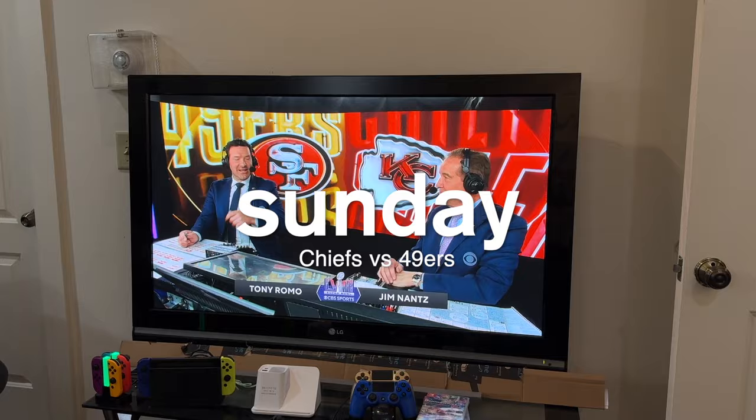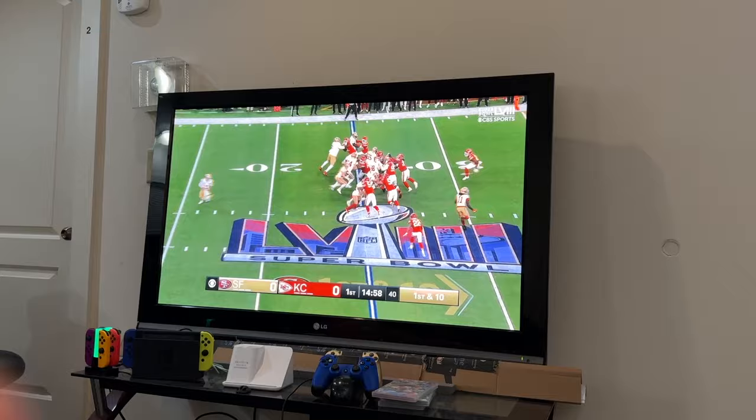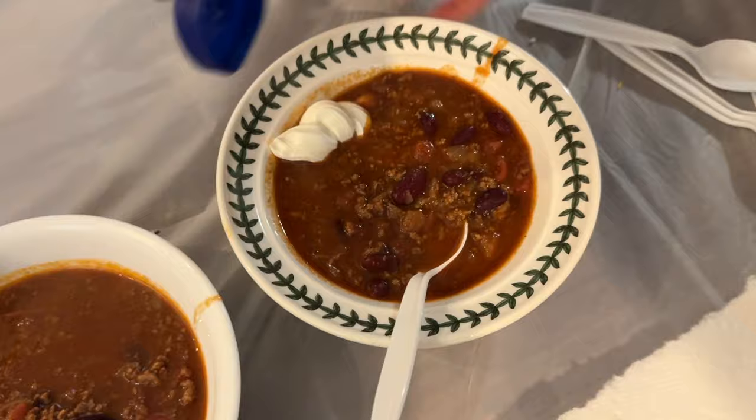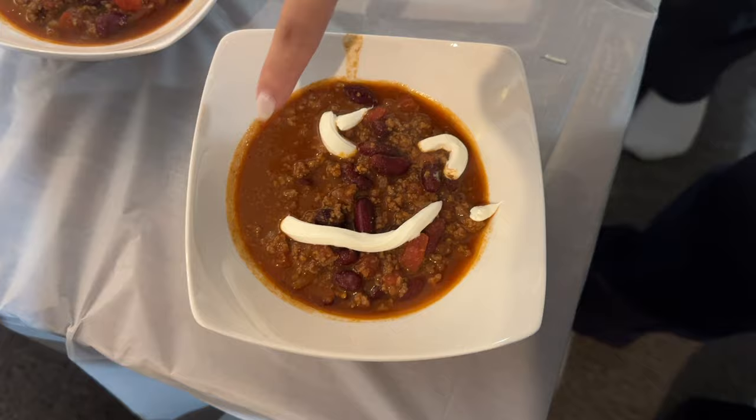Okay, I got it for you, Julia. Oh, that is really huge. And then where are you, breadcrumbs? I'm just helping him out. The chili! That looks really good. Put the sour cream! Yeah! Okay! There we go! Ooh! What?